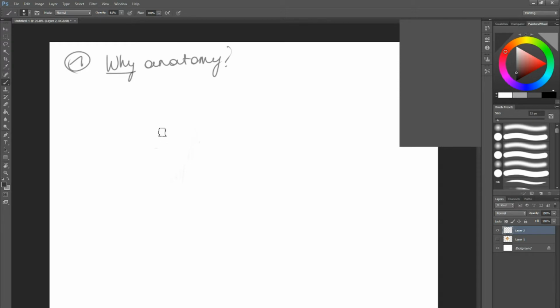Also, to know what a human body is capable of doing or what it's not capable of doing. And I'm not talking about exaggerations, for example bigger eyes or exaggerated movements, exaggerated body parts. I'm not talking about those things, but in a way it has to make sense. If you take the hand, for example, there are certain things that a hand can't do. You see this a lot in comic books, and granted that's a bit exaggerated, but sometimes you'll see the fingers go all the way like this, and this is the hand. You've got your knuckle right here.